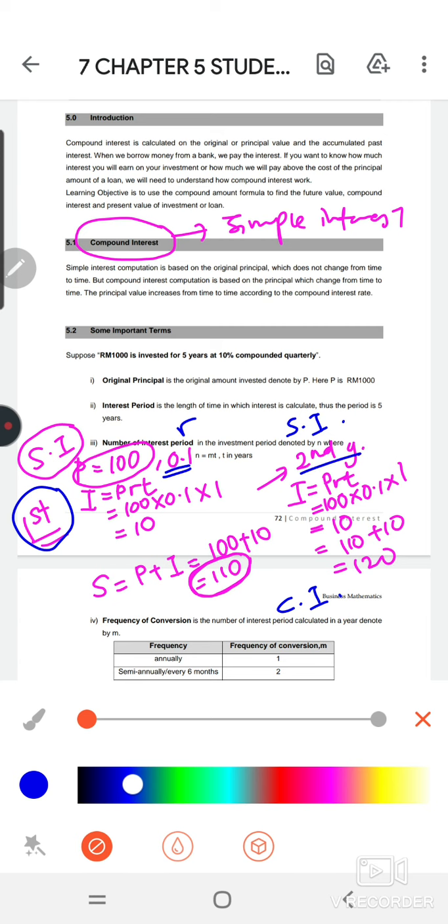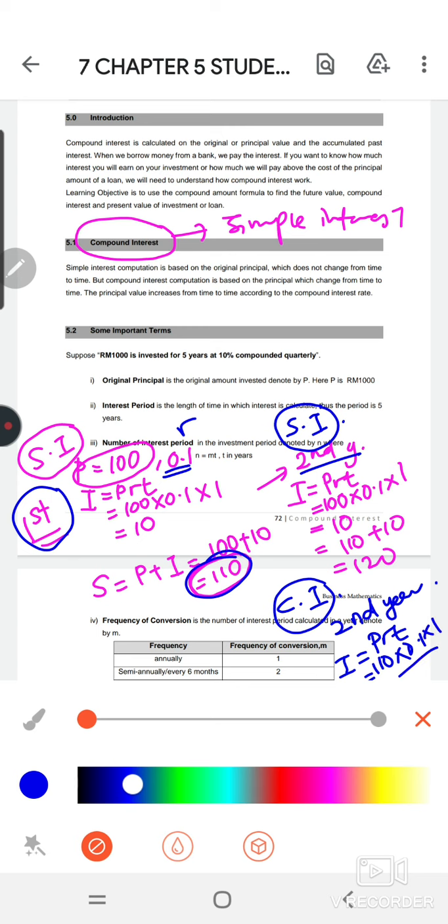So this one you calculate for the second year. This one is for simple interest. But for compound interest, for the second year, we will still use the formula PRT, but now for P you need to use 110. So multiply by 0.1 multiply by 1. So this is the difference. Here we still take 100, no matter how many years, simple interest still uses PRT where P equals to 100. But for compound interest, in the first year, when it has interest of RM10 for example, the value for the first year becomes S equals to 110. So in the second year we take this value as the principal, so it becomes 110 here. It is different, this one remains 100. We use the same P.